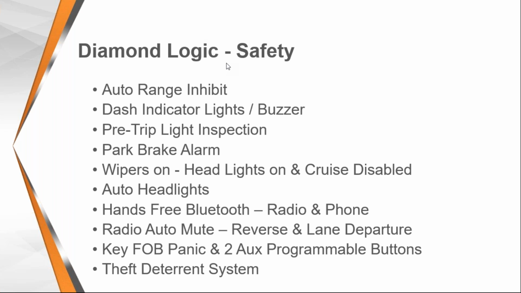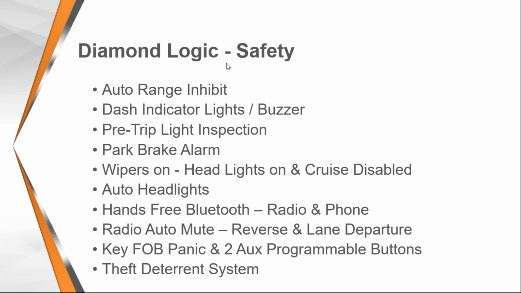Another one is headlights on with wipers. So normally when you're going down the road, you have what they call daytime running lights, which is typically less than 100% intensity. A lot of times it's like 70 or 80% intensity of the bulbs. With this feature code, as soon as you turn the wipers on, the headlight bulbs will be 100% in low beam. Another feature code is it will disable cruise control whenever the wipers are activated. So that's something they can turn off or on if desired. Auto headlights, kind of self-explanatory, hands-free, radio mute, I'd mentioned that.